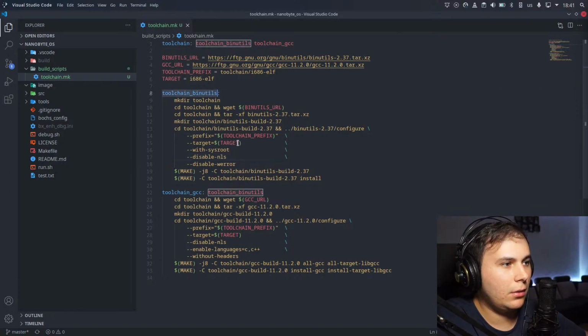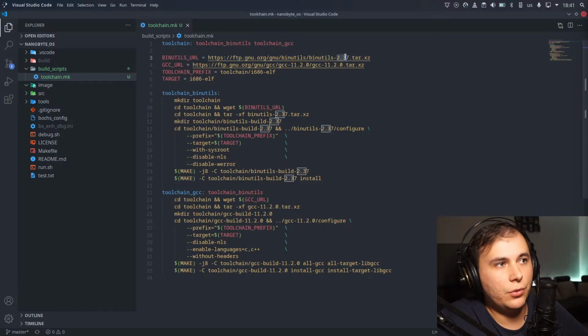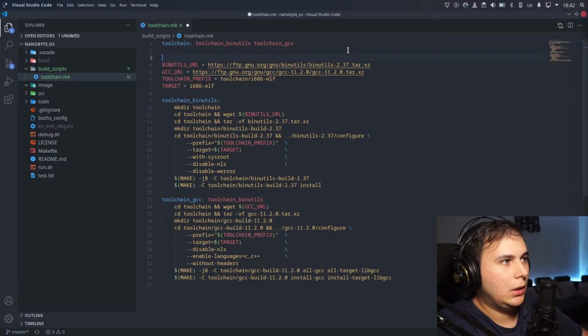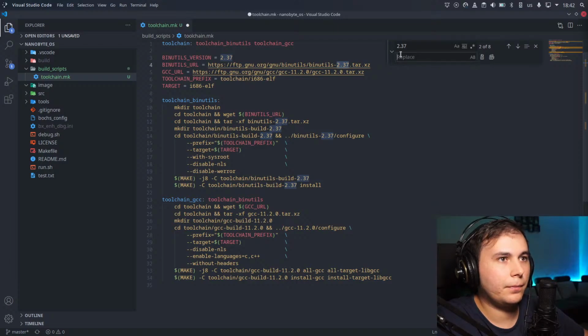Something that I want to do here is to clean this up a little bit and to split these so that we can do some stuff in parallel. So first, let's create some variables for the versions. I don't want to type the version every time, so binutils version is 2.37, and I can just replace 2.37 everywhere else.